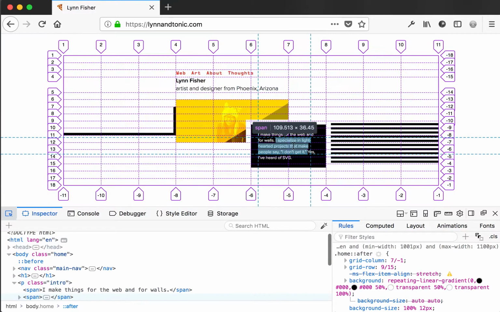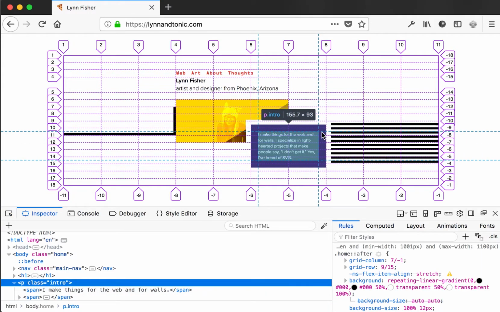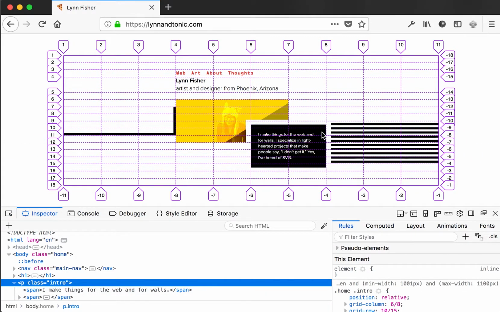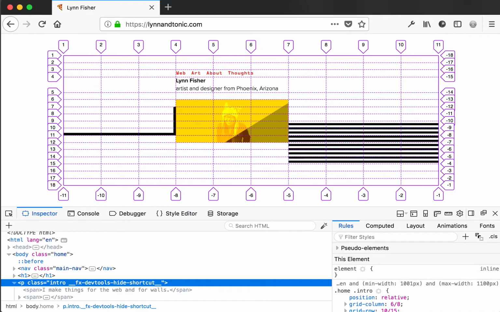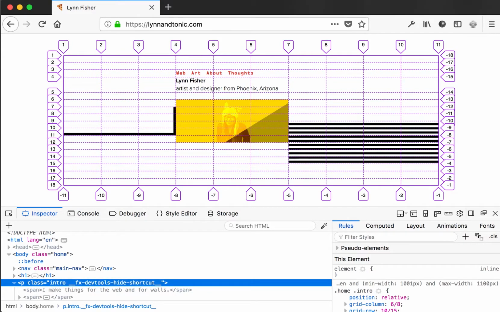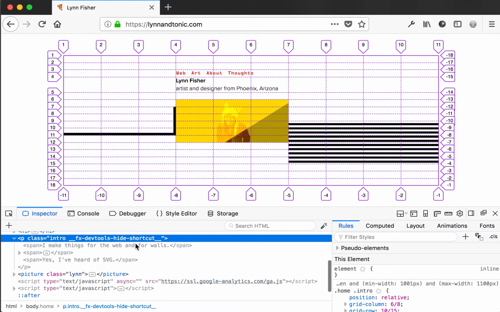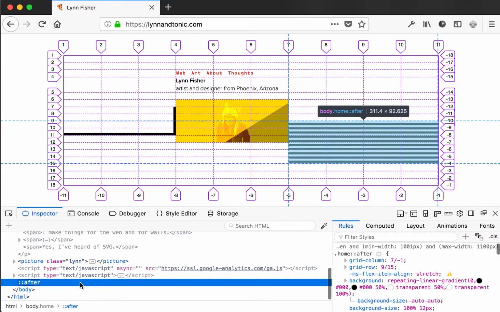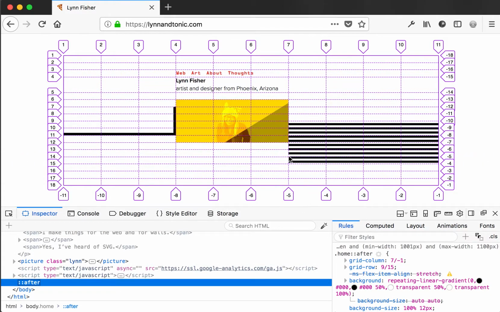So let me select this paragraph and then I'll just hit the H key. H is a shortcut for when you have anything selected here, it's going to hide that. And now we can see that those lines, if I select them again, do start at column 7 and then they end at column -1.